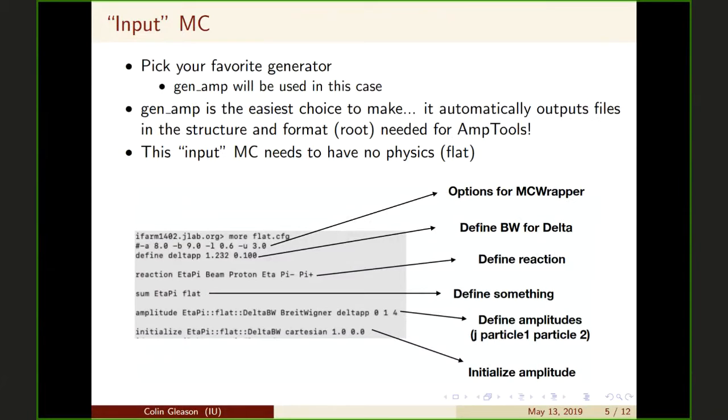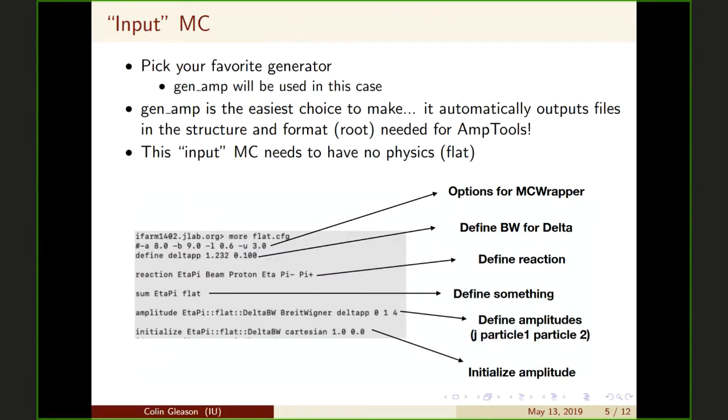And so what Colin has in his channel is the eta pi system going out, but then you have a wide delta plus plus that decays to proton pi plus. And our generating system is not general enough to allow complications at the upper vertex and the lower vertex at the same time. So what Colin does to get around that a little bit is that he uses some of the features of amp tools to carve a Breit-Wigner out of the lower vertex.